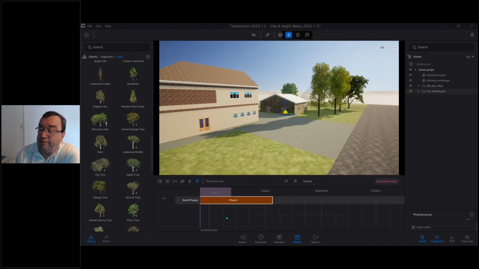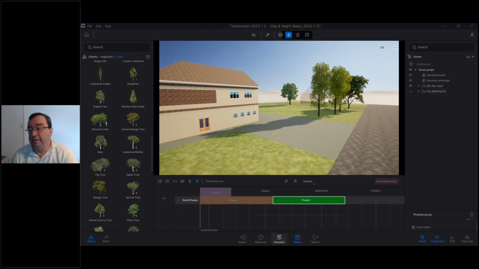So I got Revit phases on here, and if for example in this Revit phase I wanted to take out the outbuilding, I can actually take out the outbuilding, so just to hide it in there like that. So in phase 1 here, or phase A, I would have the outbuilding. I can add in, of course, then with that selected, pop in a new phase in here. So I could then put the new phase in here and come back to my imports.